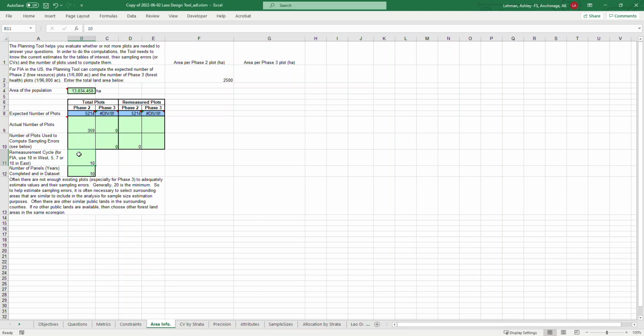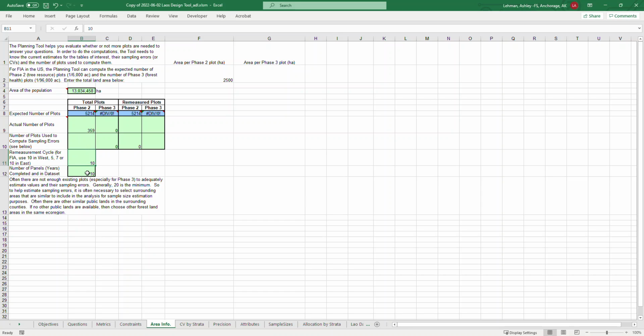In the US, we measure on a 10-year cycle, so the plots are remeasured every 10 years. But you may have a requirement for more frequent remeasurements for different reporting. So you can change this number for whatever is required for your program.